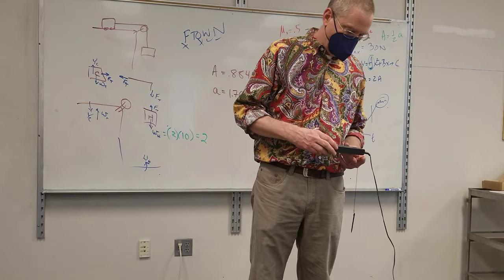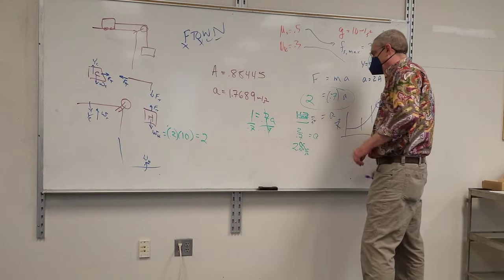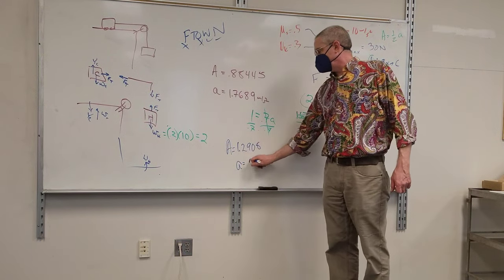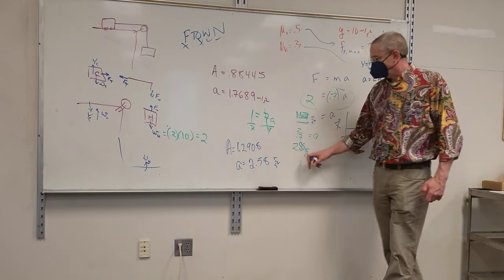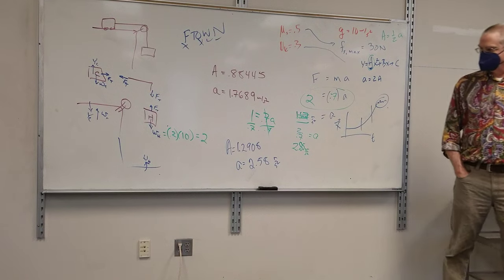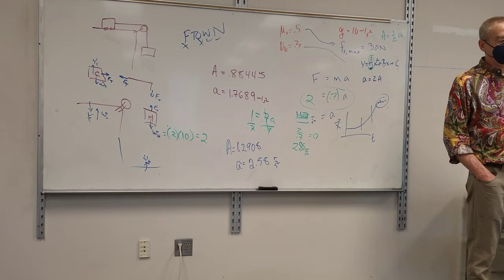My value of A, 1.2908. That's my big A. So my acceleration is twice that, 2.58. Not as good as we had before, but that's just one trial. And so in a lab, you would do it several times to come out with sort of an average value. But hopefully this is enough to say that some of the stuff I'm talking about at least has some credibility.